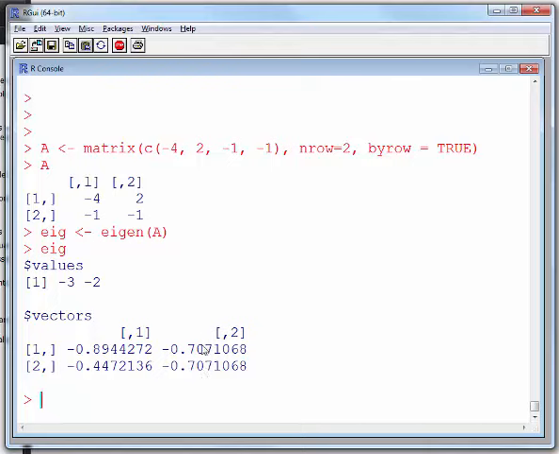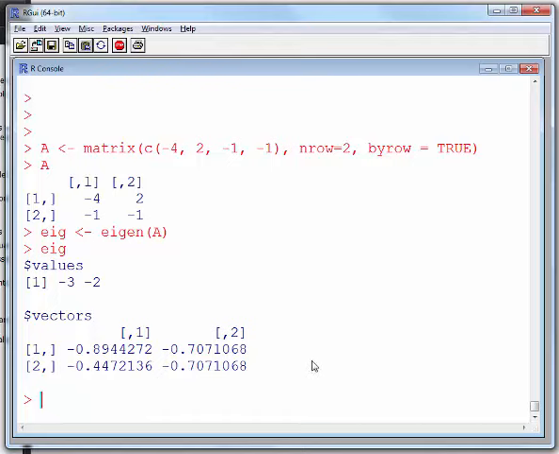This vector lies along the line that makes a 45-degree angle with the x-axis. And also, if you take a look at this eigenvector, it's also in the span of the other one, which was 2, 1. So in fact, this number here is twice this number. So that checks out perfectly, right?